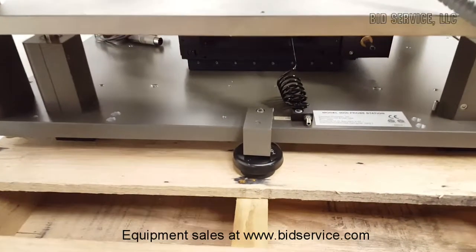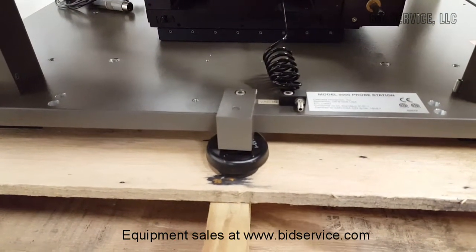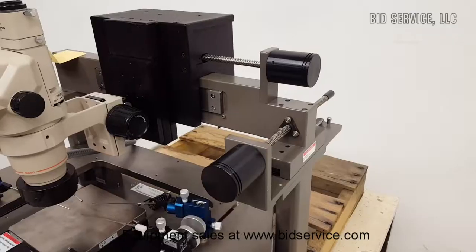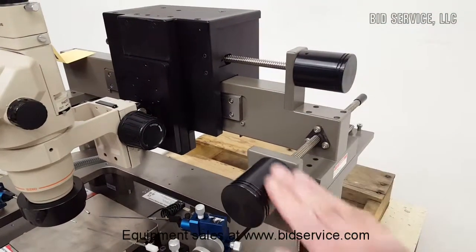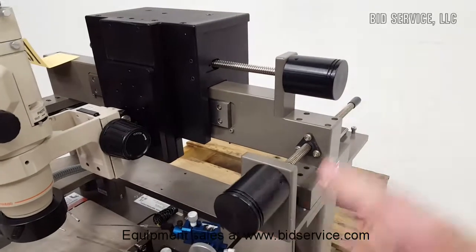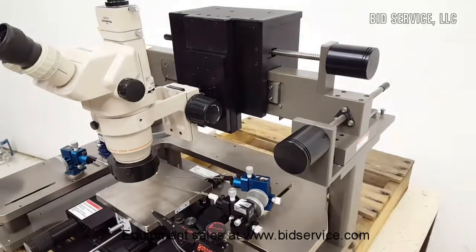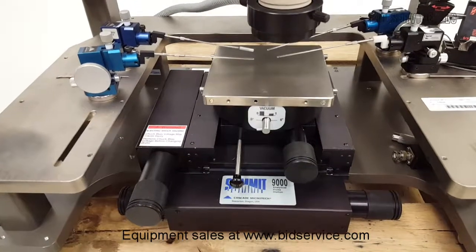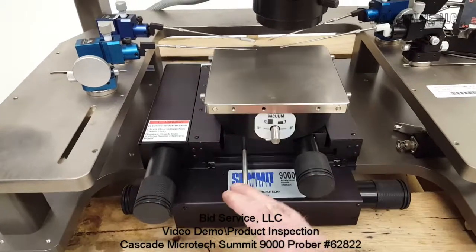And on the rear of the tool is the vacuum connection. It's a 1/4-inch barb. And lastly, we have the microscope XY controls. And one more thing, you can pull it out here to make loading easier.